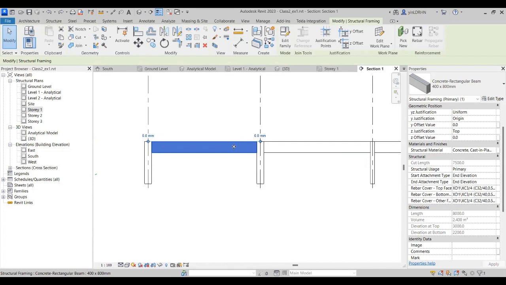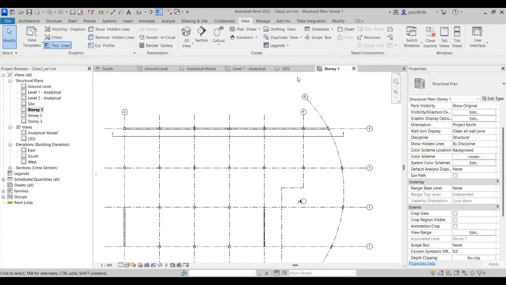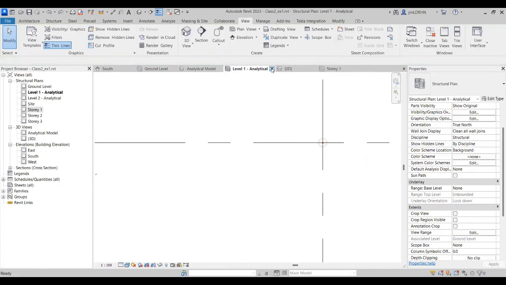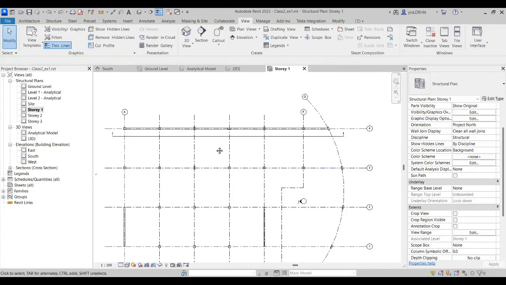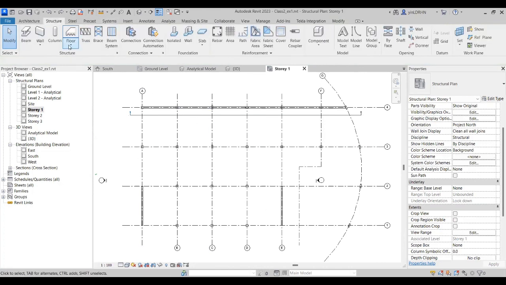Okay. Now let's go to the, I close it at this moment. Now let's go to slab. Okay, floor. Slab is floor, structural floors.